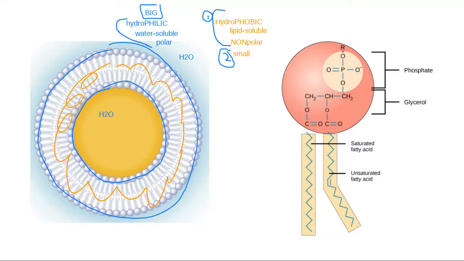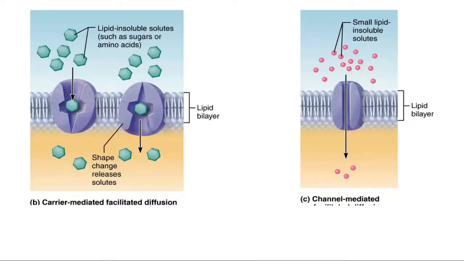Okay, so let's talk about all my molecules that are water soluble or polar that need to get into my cell. I still need to be able to make that happen, and those lipid tails aren't going to let it happen on their own. So this is where proteins come into play.